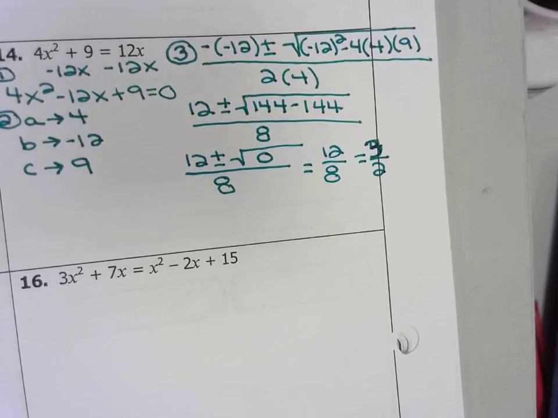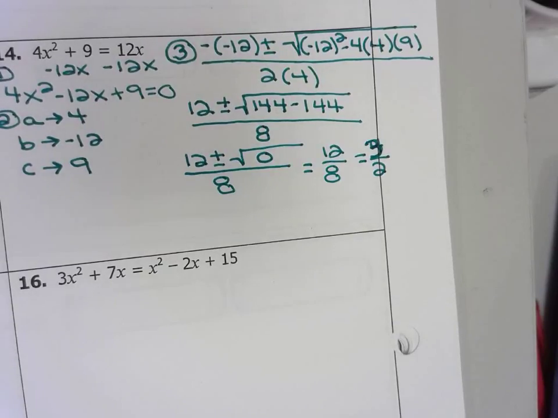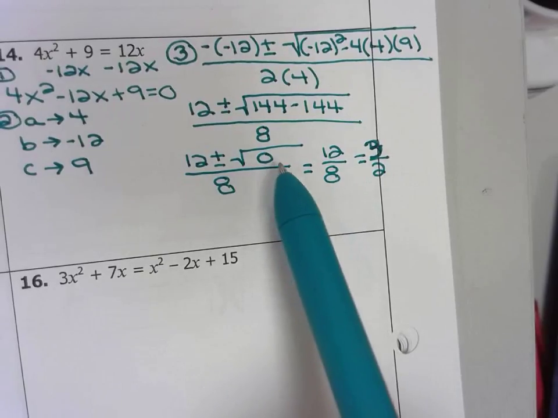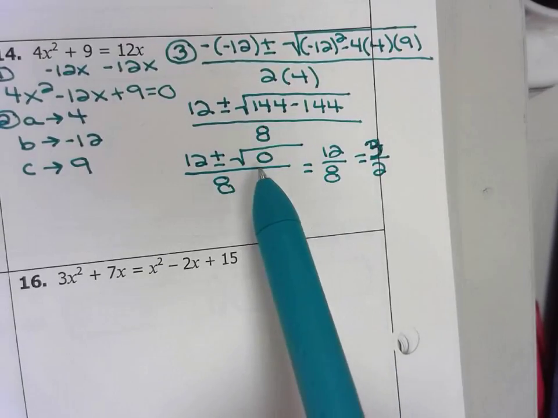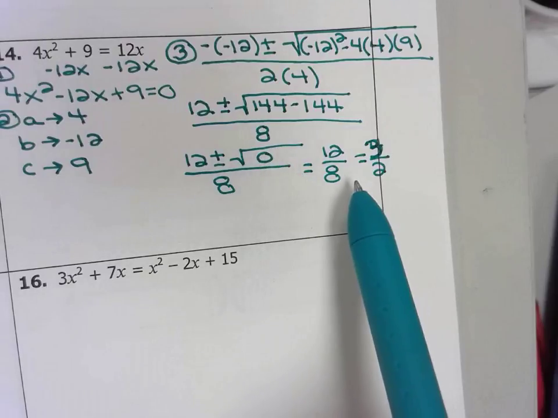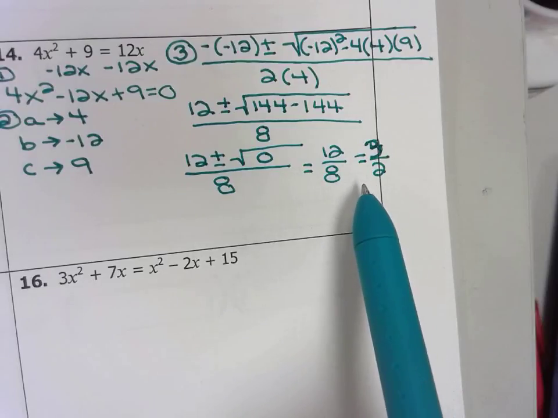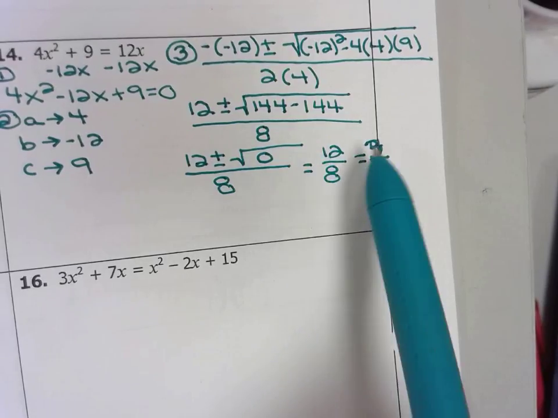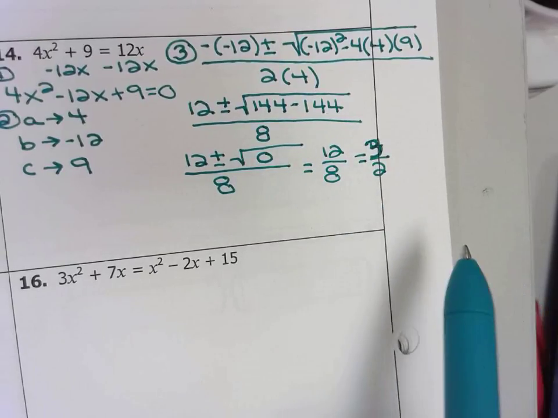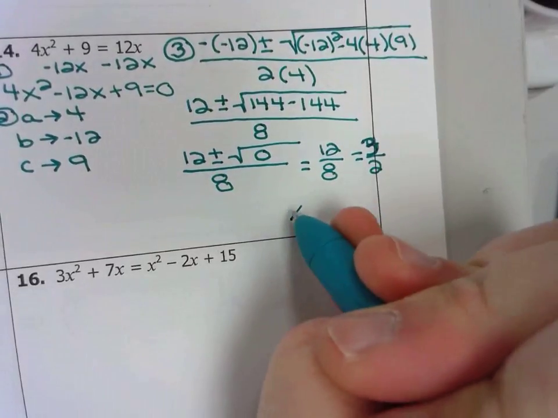Now, how many answers do I end up with? 1. Now, think about the discriminant. Remember when I did the discriminant last Wednesday? When the discriminant equals 0, I got 1 solution. The discriminant is the part in the square root. So the part underneath the square root was the discriminant. It equals 0. I end up with 1 solution. So it kind of goes back to what we did with discriminant. Not a big deal if that doesn't make 100% sense, but do the same thing. So if you get 0 under the square root, you're only getting one answer because you lose the plus or minus. So x equals 3/2.